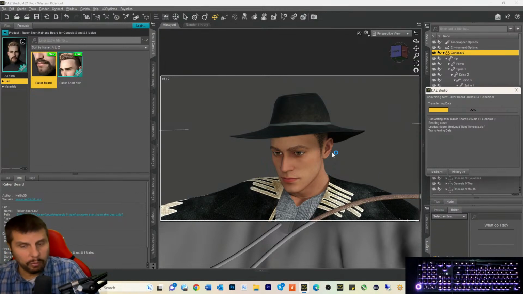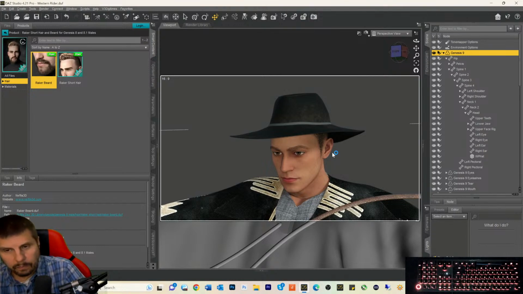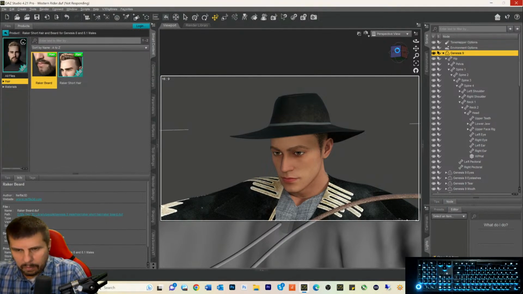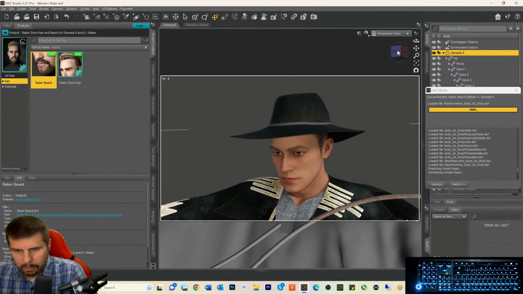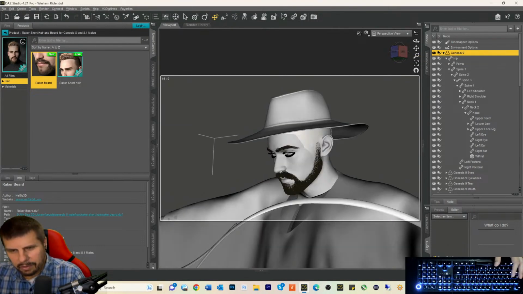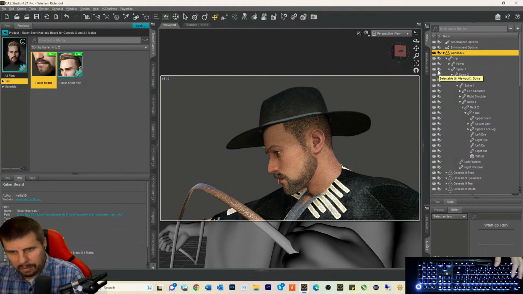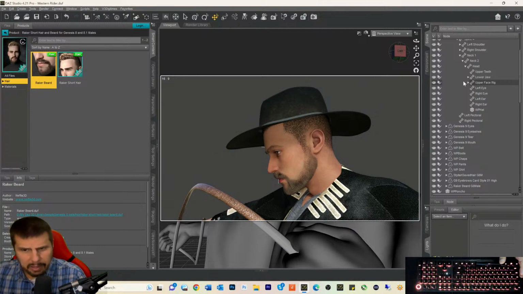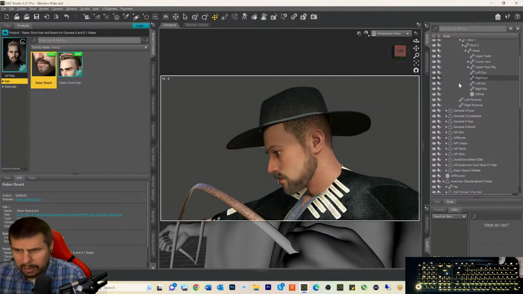Watch this guy transform as soon as that beard gets on him. He's gonna get, all of a sudden, it's just gonna take on the whole persona. Let's see. There it is. See? See what that does? And that kind of works. Now we're going to go into a little bit of colorization. The eyebrows are the right color, but the beard needs to just be darkened. It might have a little too much green.